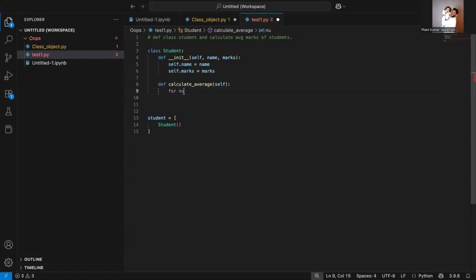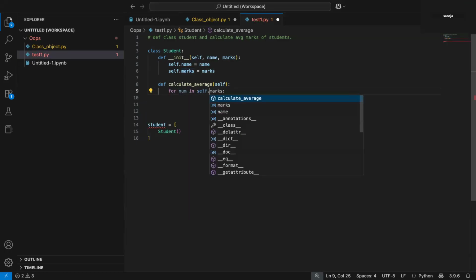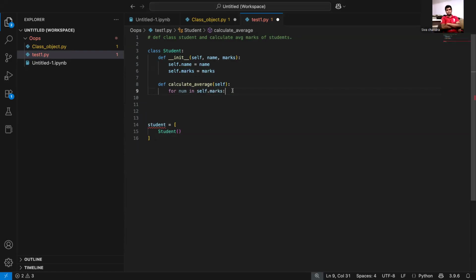Now, for subject in marks, or for num in marks. Marks or self.marks? Check it there: self.marks.